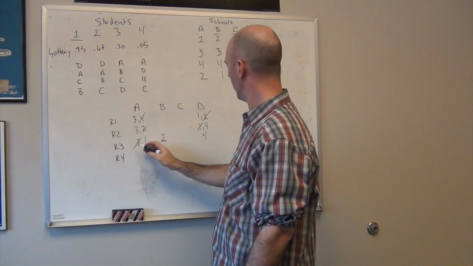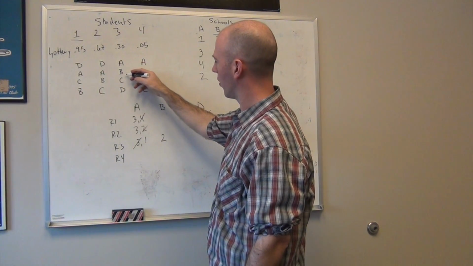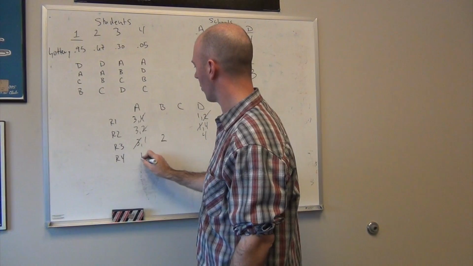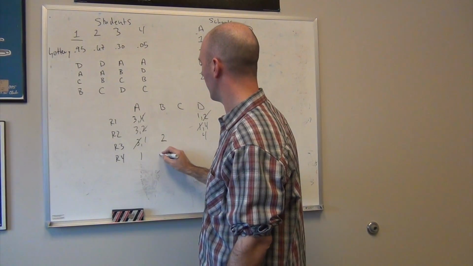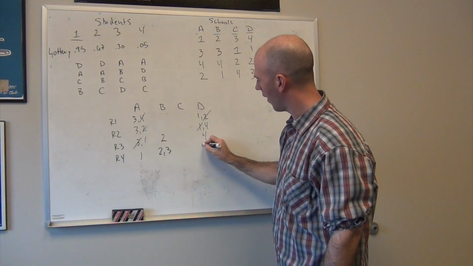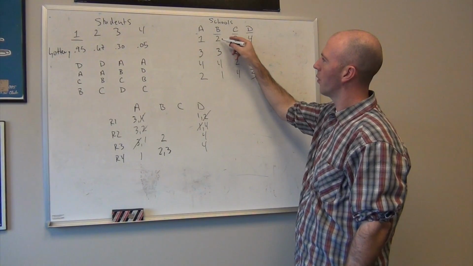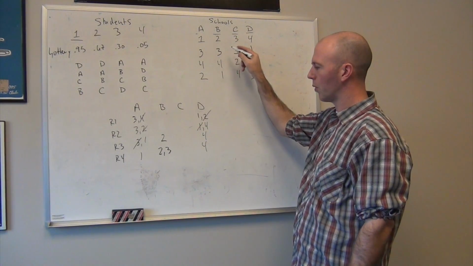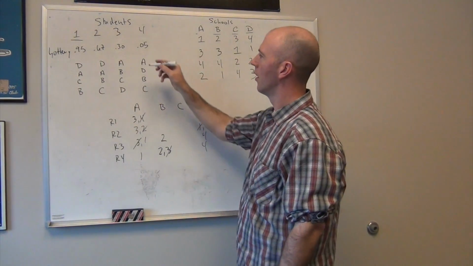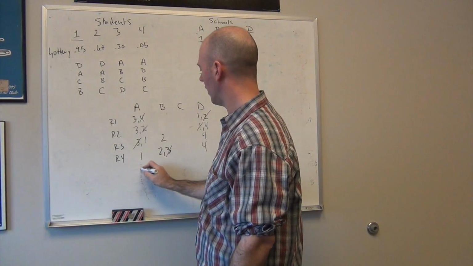And so A was 3's top choice, now 3 applies to his second favorite choice, which is B. So 1's being held on to by A, 2 and 3 are applying to B, and D is holding on to 4. So we look at B, 2 is the highest priority, 3 is going to be rejected. So 3 is rejected by B. So 3 applies to his next favorite school, which is C.